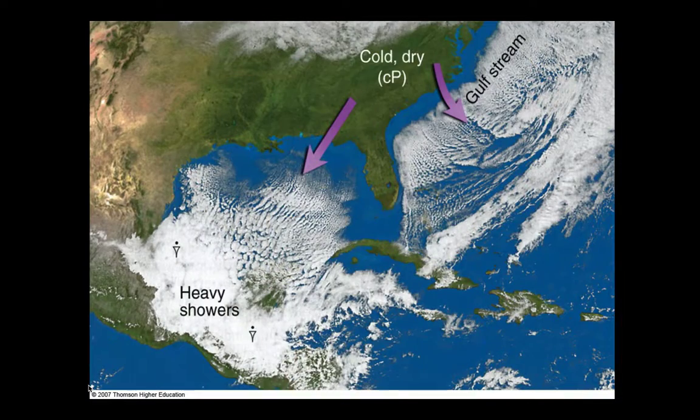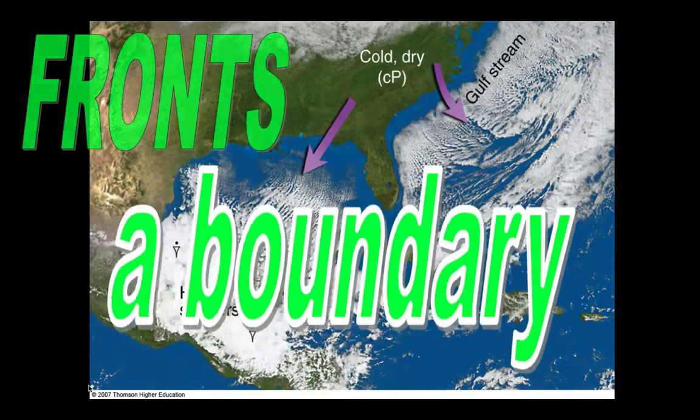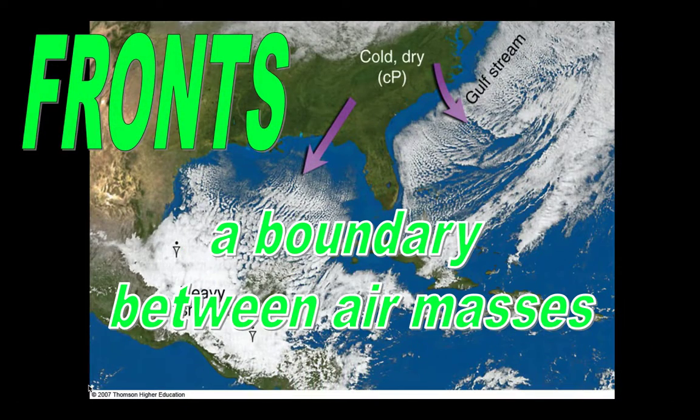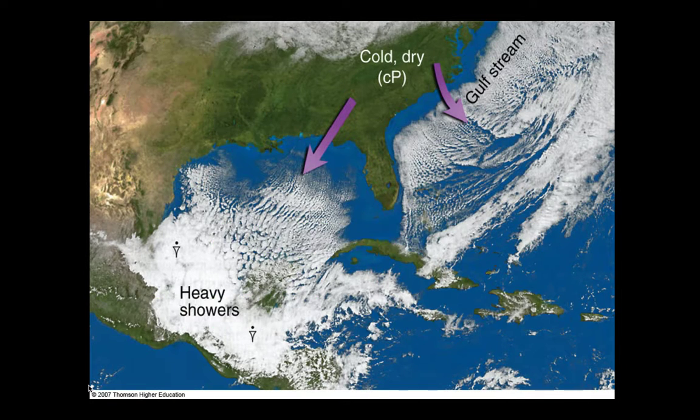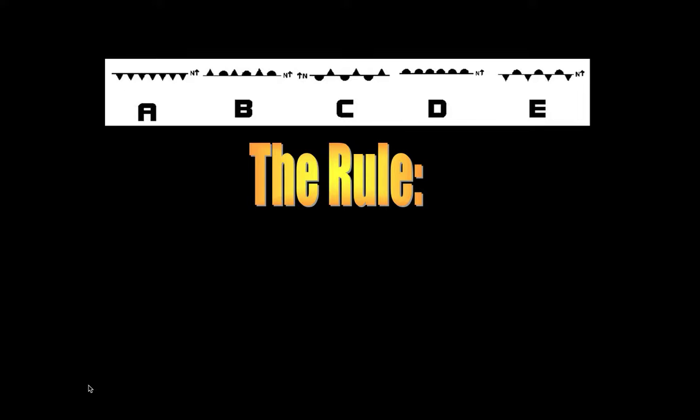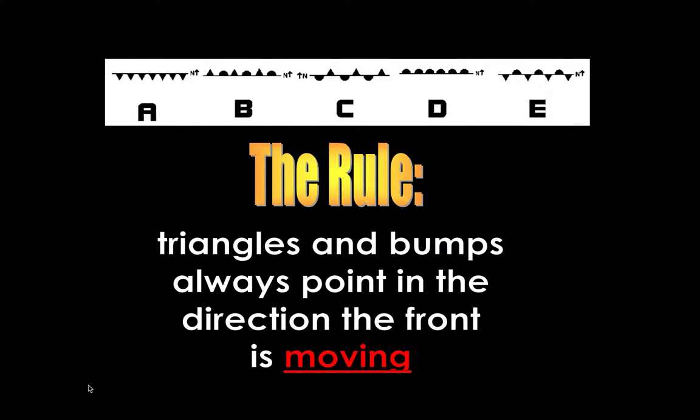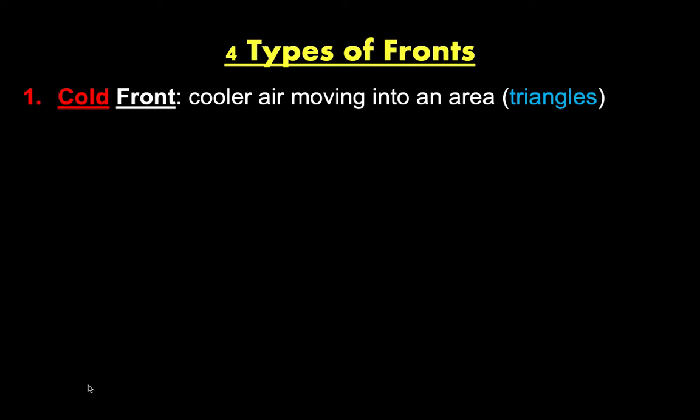All right. So fronts are boundaries between two air masses. And this is where we are going to get weather. Whenever you see a weather map, we do have a rule, and the convention is that the direction the bumps or the half circles or triangles are pointing is the direction that the front is moving. So we have 4 types of fronts. I want you to write in the name of the front and also be sure to record what the symbol is in your notes.